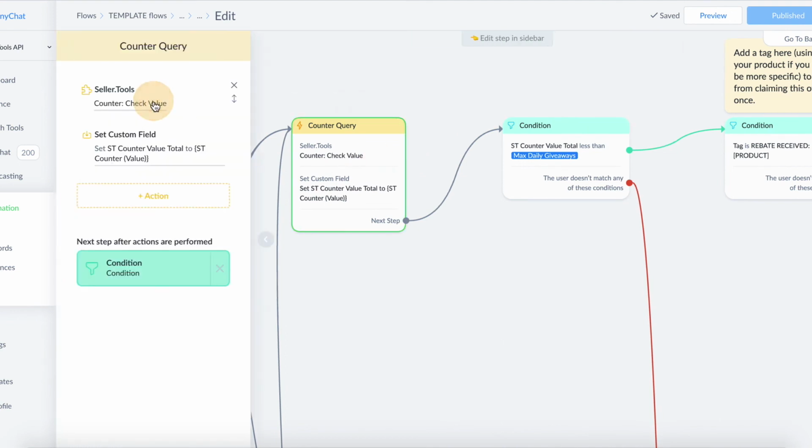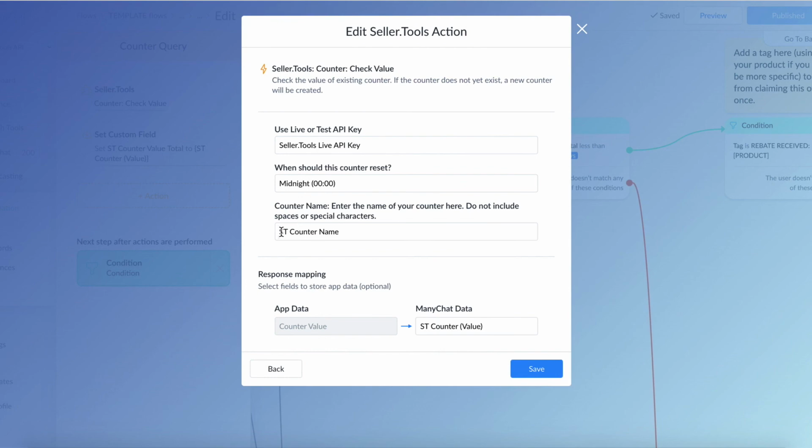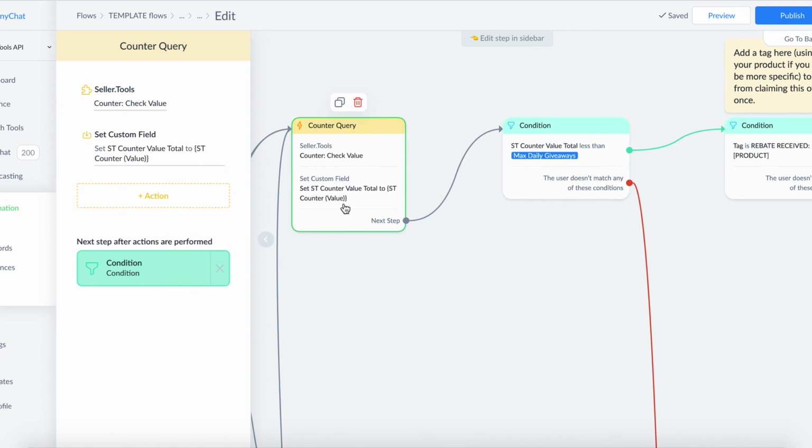So you see here the counter value. We're going to check the value. And here we have the counter name pulled in that is prompted when you are setting up the template. So this does utilize the bot field. You see that we're mapping here to the counter value, and then again mapping straight from the counter value for the custom user field to the bot field with that simple workaround.